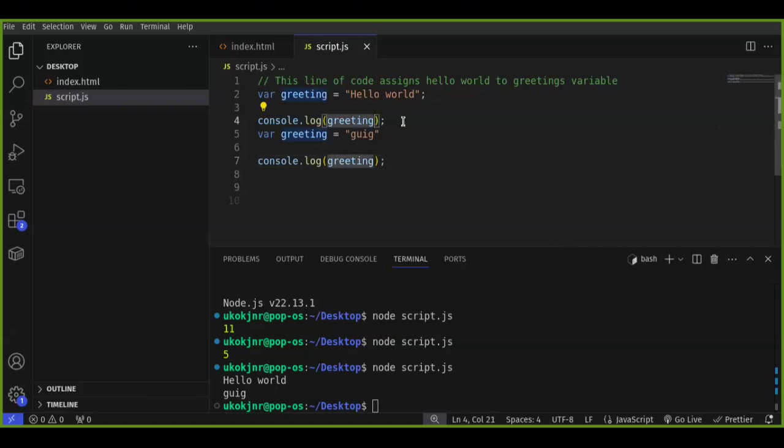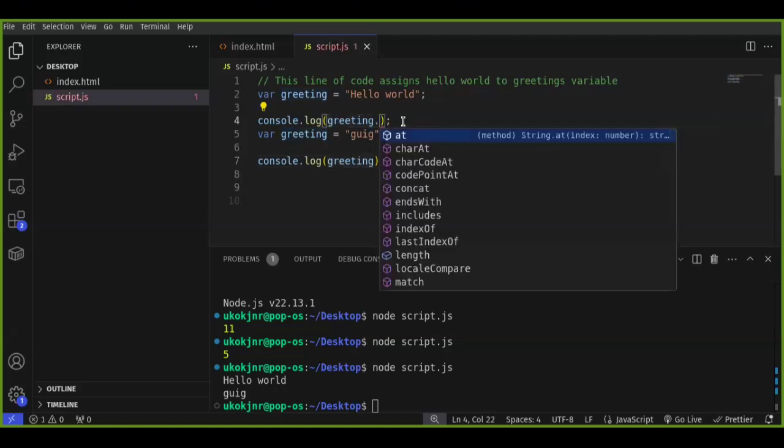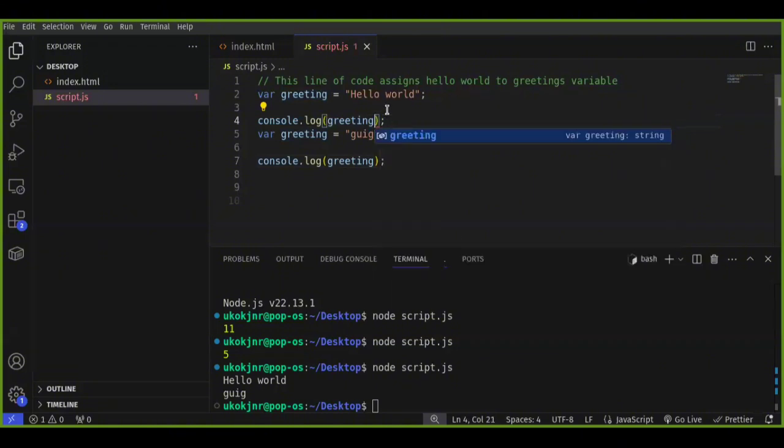Okay, so greeting. Now there's something I need to tell you guys about your variables, your string variables to be precise. Each of these characters here has an index.